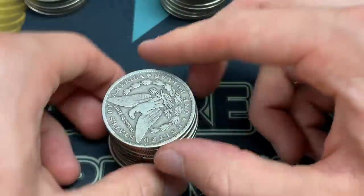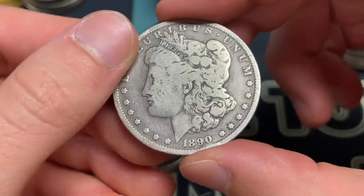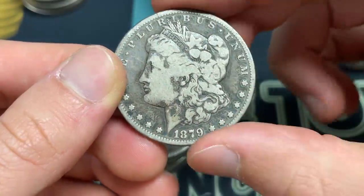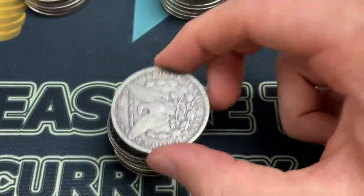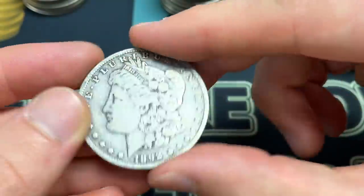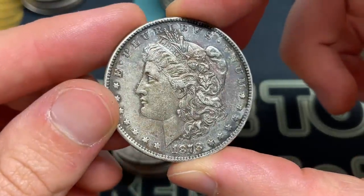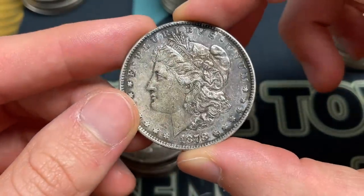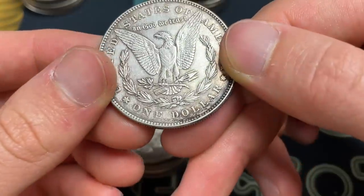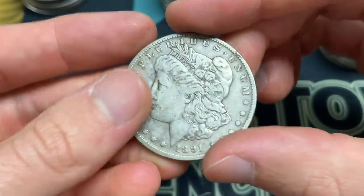I have a good experience with that because I found some S mint estimates that were really nice in a collection or two. 1890 — not a date I recognize super well, but not particularly rare. I always remember to look for them. 1879 S — that was pretty worn. 1892 O — that's 2.744 million, so I'll put that aside. And that's 1878 — let's hope for a CC, no mint mark, but still cool. First year — that's great, people like that. It's very historic to have that very first year of the Morgan dollar.